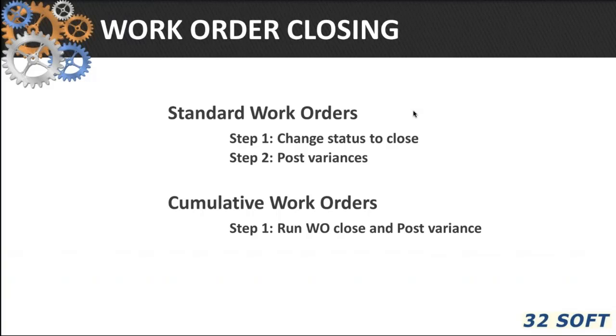When a standard work order is closed by changing the work order status to C, variance posting to GEL is not happening. To clear the VAP account, calculate and post variances, you will need to run work order accounting close. Only then does the standard work order get fully closed. When a cumulative work order is closed, all previously unposted variances are posted to the general ledger.